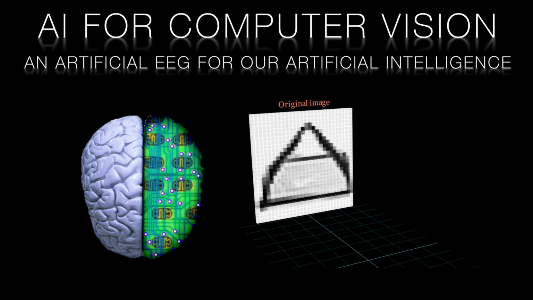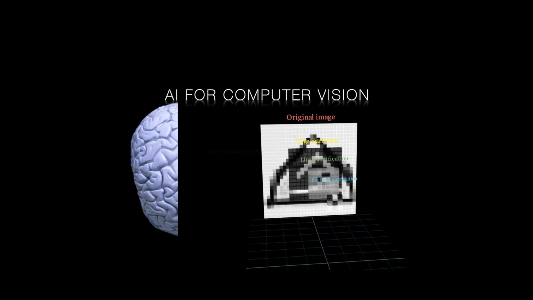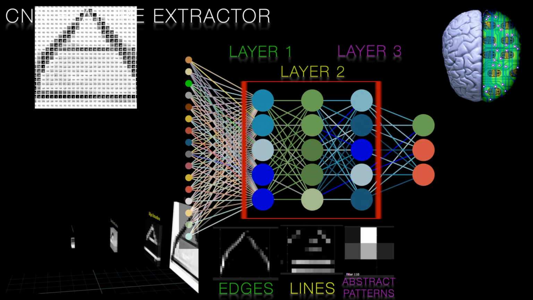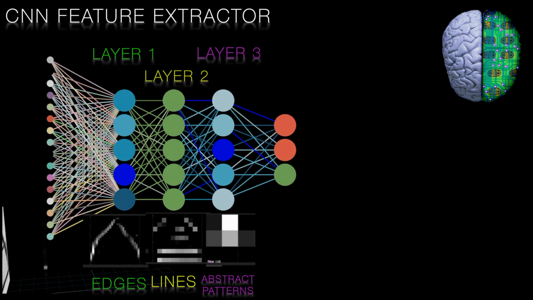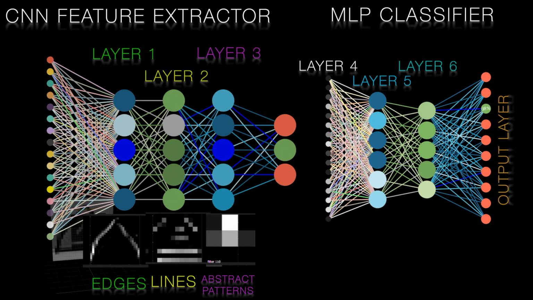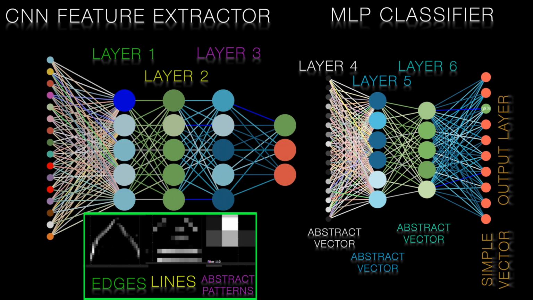In an analogous way, we seek to understand our AI's capabilities by looking at the activations of neurons. We've trained networks with a series of convolutional layers to perform feature extraction. Following these are fully connected dense layers for classification. In the first few convolutional layers, visualization is straightforward. These layers produce spatial outputs that are easy to interpret as 2D images. Here we can see edges and aggregations of edges into lines, corners, and shapes.